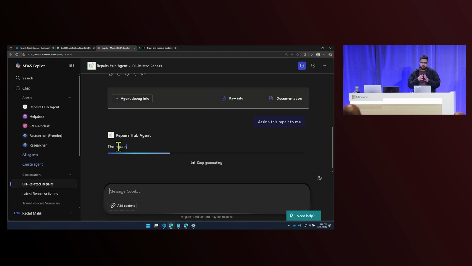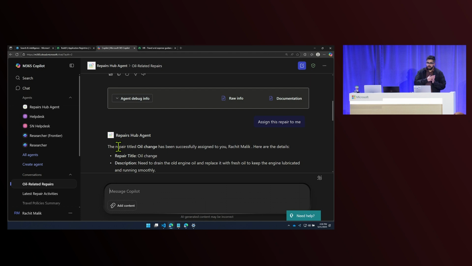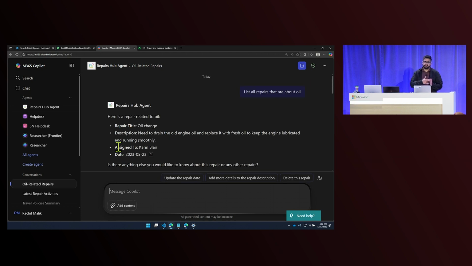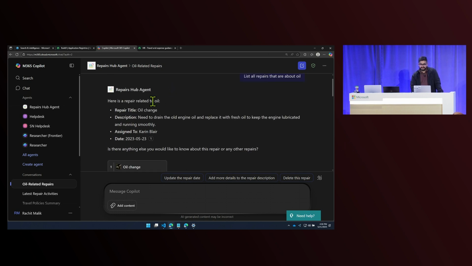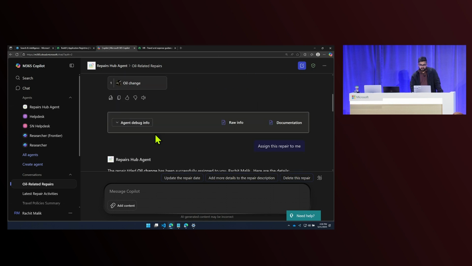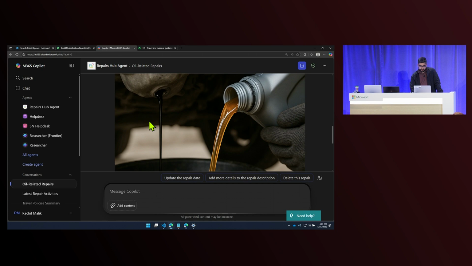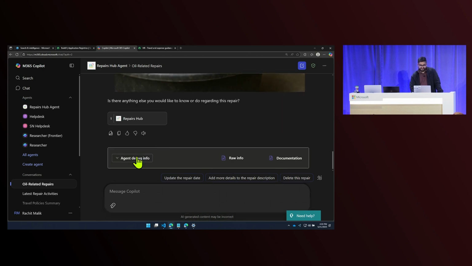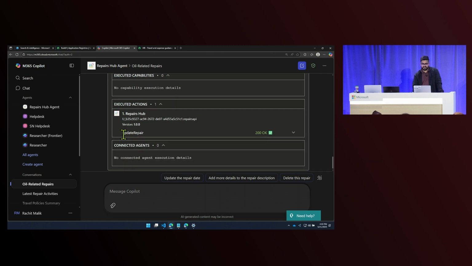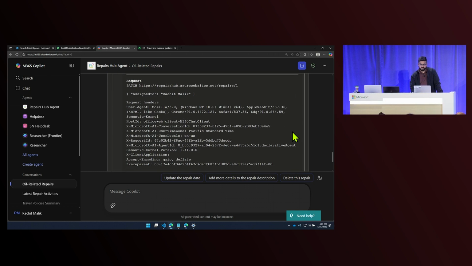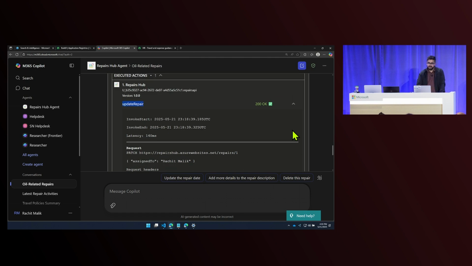That essentially gives you notification that it's going to reach out to the external API, and it's going to send that data over, which is just the ID and the assign to, and it's going to actually update it. And boom, it actually updated it, which is awesome. So I can see here that the assign to field was updated. Oh, sorry, this was way bigger than expected, but apparently all the changes look like that. So here's the executed action. So I can see here that update repair, which is the endpoint that actually does the update, has a 200 response. I can also see the details of the response here. So I'm not lying. This actually was updated.